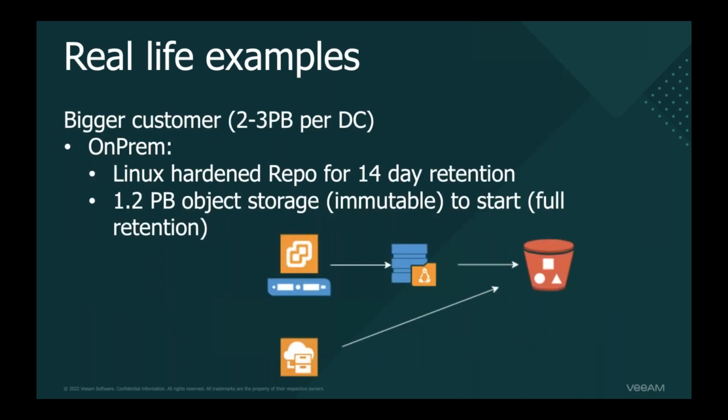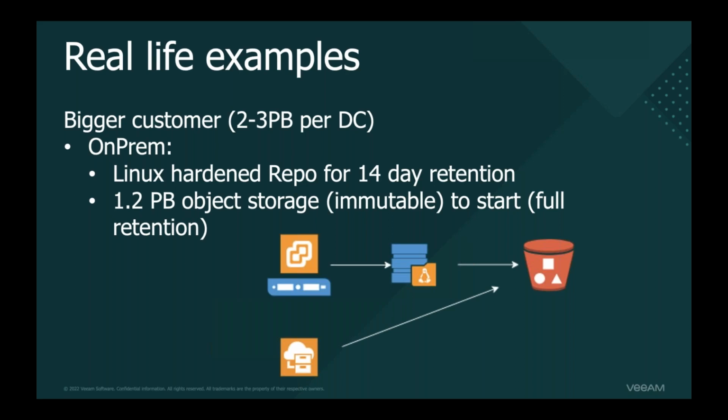And now I have a big customer. Let's say he has 3 data centers and 2 to 3 petabytes. He already has many physical repository servers, and at the moment they are installed with Windows and ReFS. He has a bit of a problem with how to solve immutability. At the moment there is a big tape library, and he has a lot of problems with RTO and other situations, because he now has to do backups more frequently.